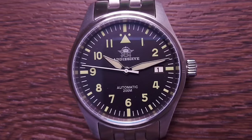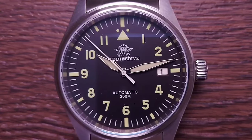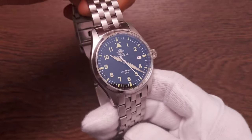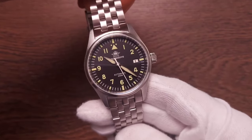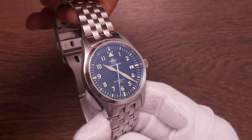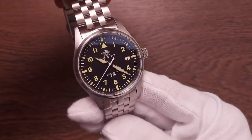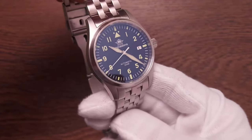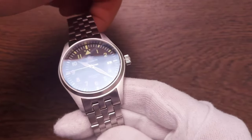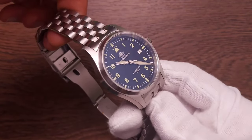The sub-40mm diameter makes this an easy choice for everyday wearing. The stainless steel case gets even, fine brushing across the entire case surface area — the brushing strokes are consistent and diligent. The chamfers are well smoothed in the transition from case walls to lugs. The fixed bezel is raised and angled inwards surrounding the flat sapphire crystal, with radial brushing to visually separate it from the case base. The case layering is crisp and well defined, complemented by downward sloping lugs.